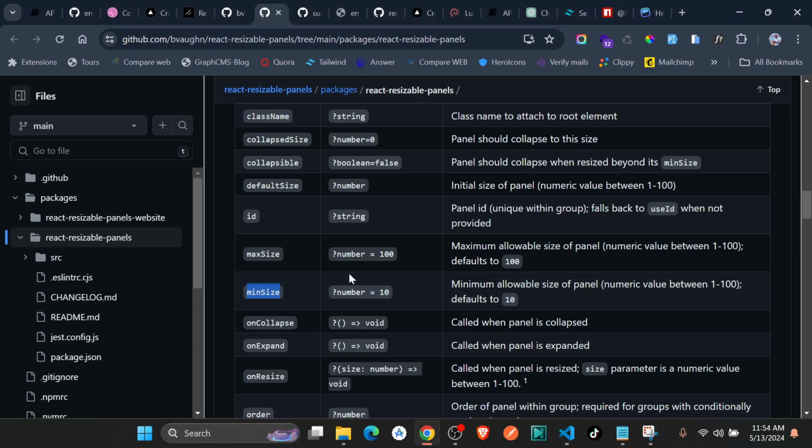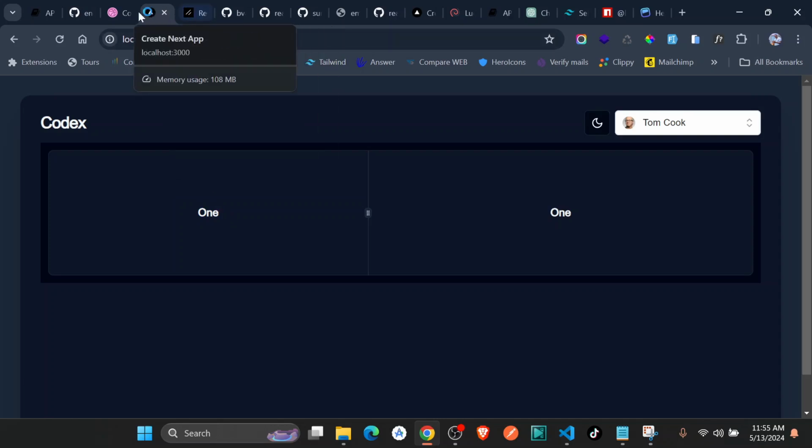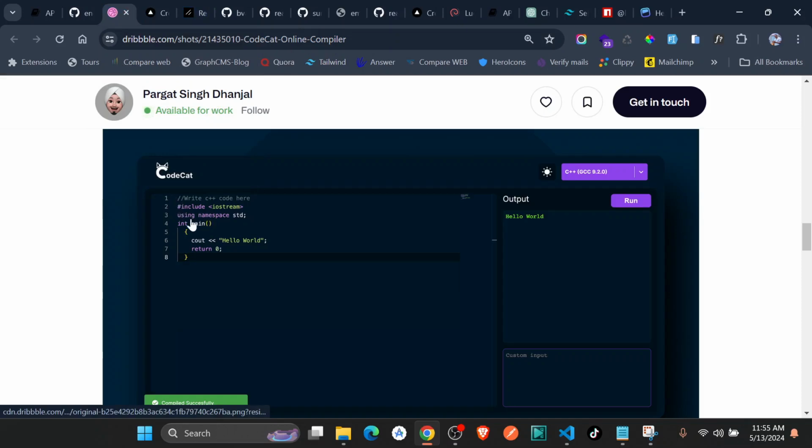So if we go and check now, they should reduce to a particular point. You can reduce this, but you cannot reduce it beyond a certain point, which is great because you don't want to squeeze it to really zero. Okay, so now this is great. Now what we want is to start working on this side of the component, on the left, where we write this code block.